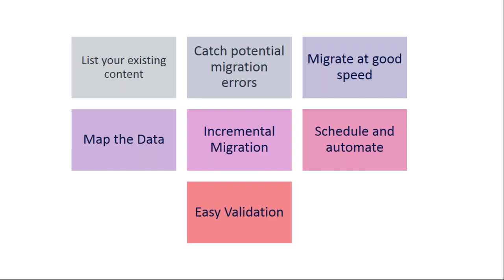Incremental migration. One of the important use cases of Sharegate would be incremental migration. I can just migrate something today, and then I can run migration tomorrow, and it would just migrate the things that were changed. So the items that were modified or added only would be touched. Anything that was not modified or just as is would remain untouched.